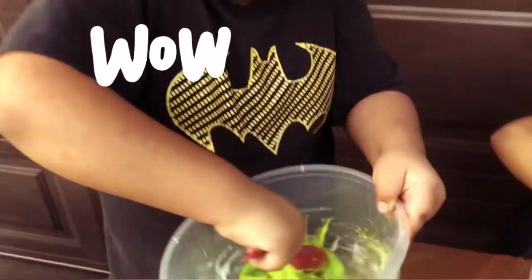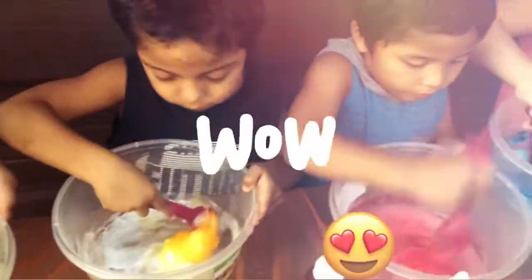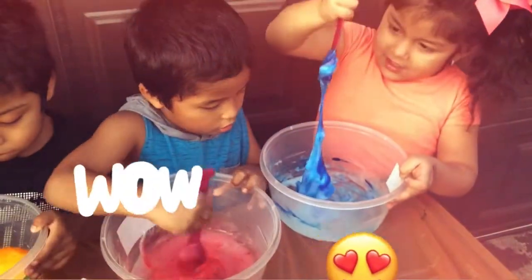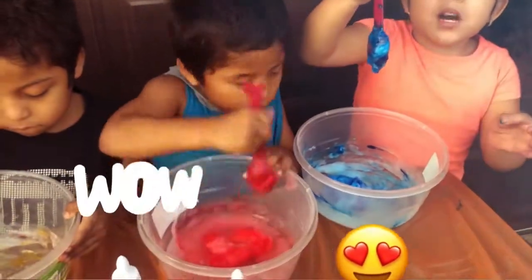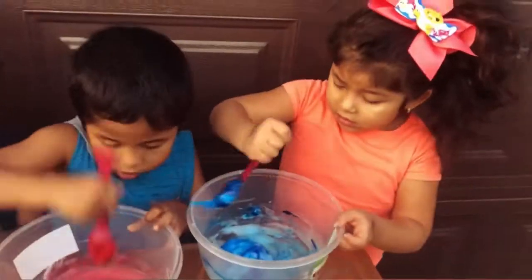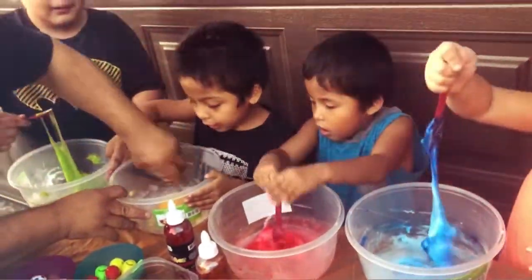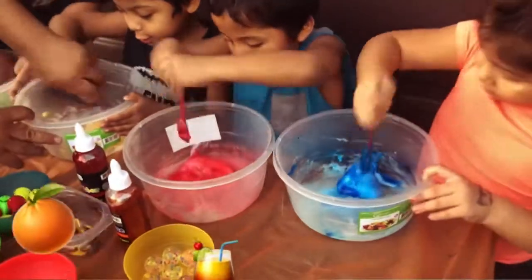Keep stirring. Look at Max. You're doing a good job. Good one, Xavier. Look at that. Alexa? Wow, it looks blue. It looks like the ocean. Look at that. Good job. Look at that. I like it. You gotta make sure you get everything. That's orange. Yeah, it's orange. It's like an orange juice.